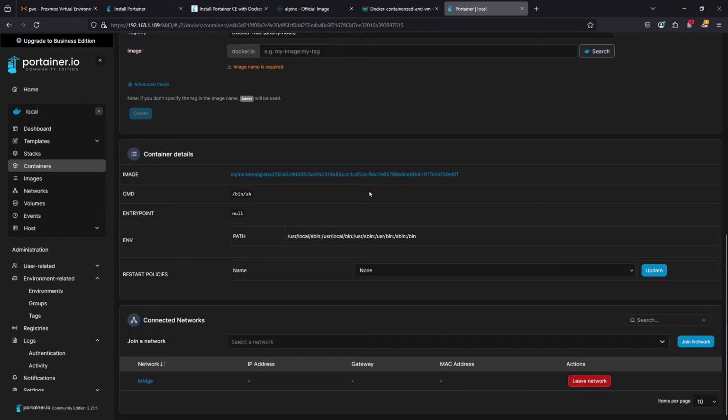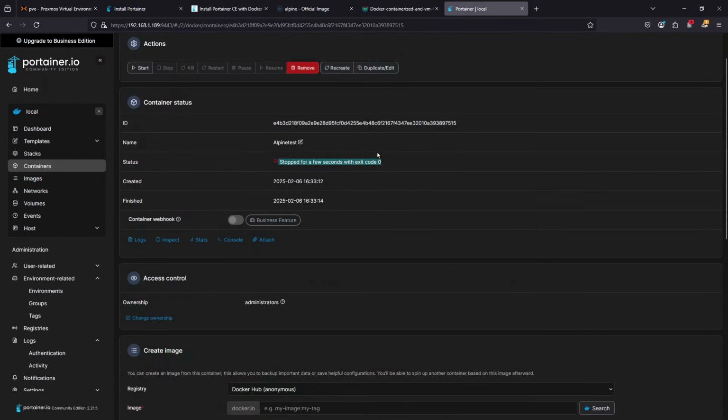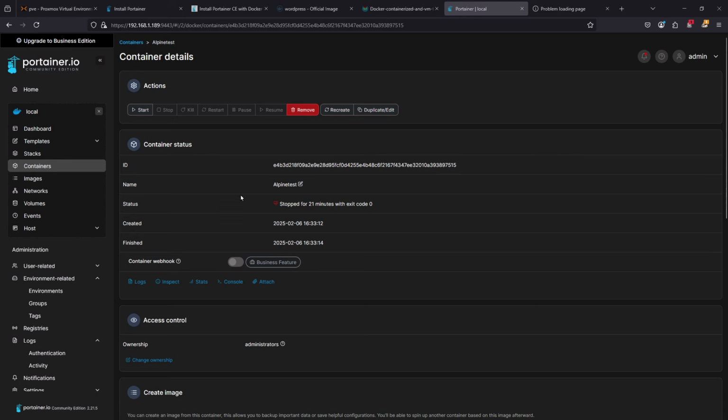It doesn't do anything. If I want to do something else, I either need to change the container itself, so I need to do something inside it, or I need to download a container that is able to do something useful. But more on that in the next episode, where I'm going to deal with stacks and try to explain how the networking between container parts works and what it means to actually create a Docker compose file instead of creating just a single Docker file. And also I'm going to be creating Docker files themselves.